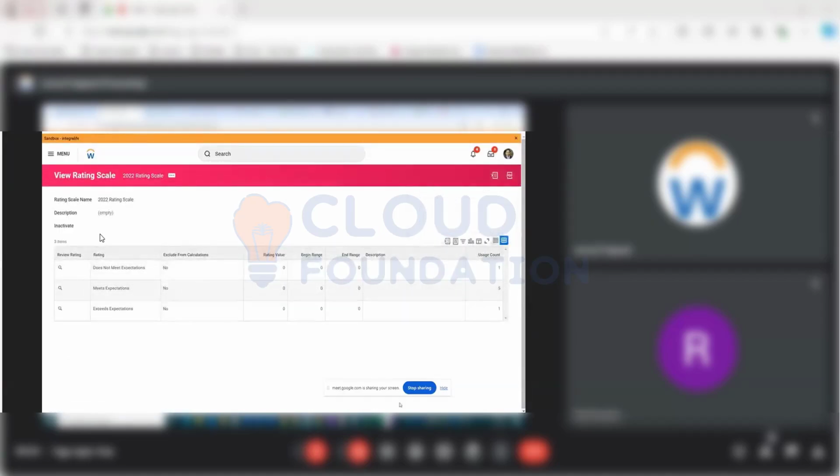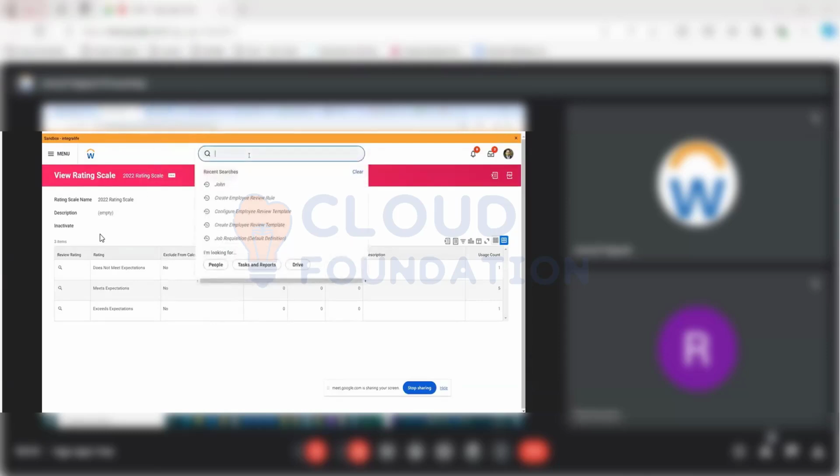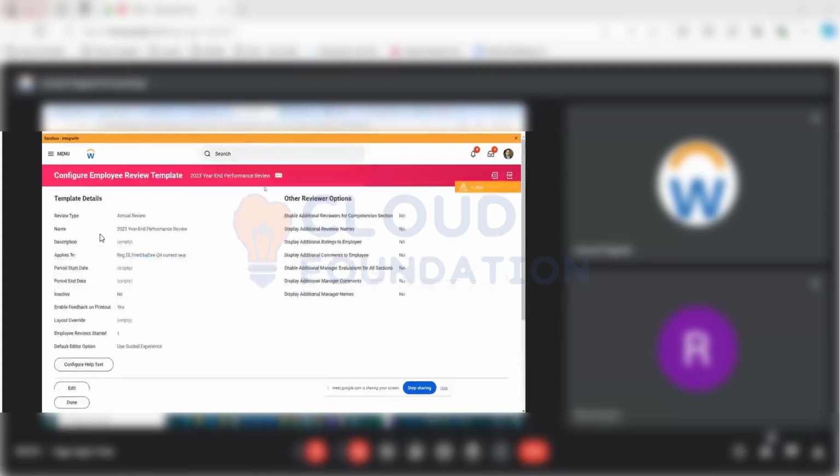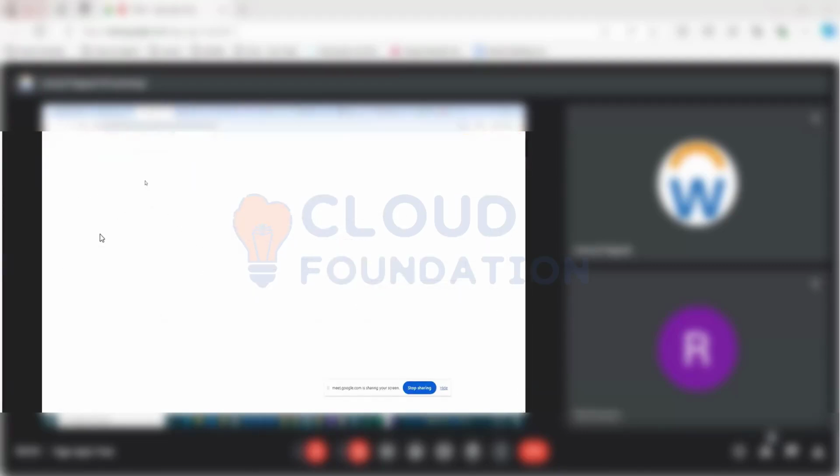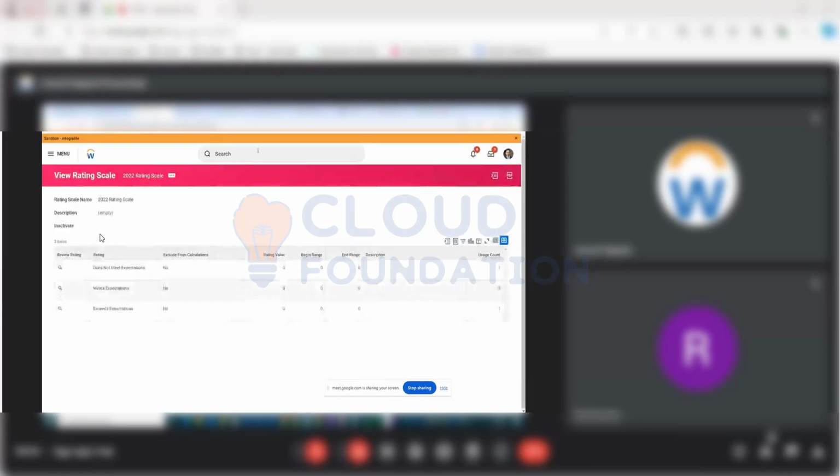The task is create rating scale. Search in the task, create rating scale. You can open in the next tab, that's also fine. Yeah, you can mention create rating scale.